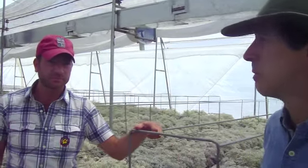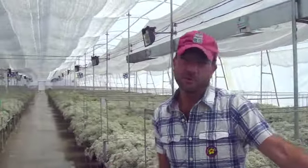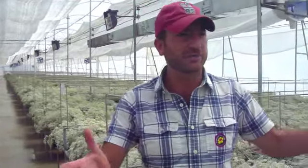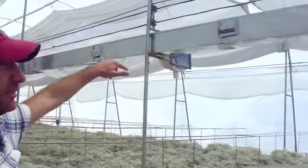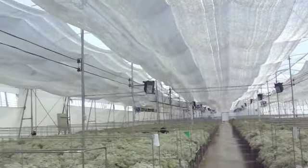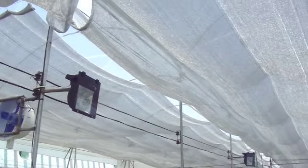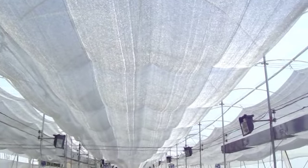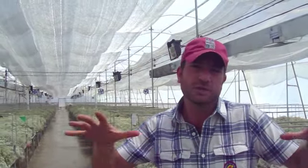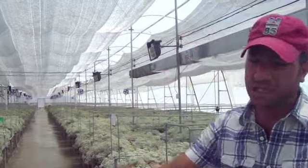Flo de Col is known as a quality farm, and the reason is a major investment in infrastructure and its people. Juan José, tell us about what you've done here in the opening room. Well, this is a brand new opening room that we built at the beginning of this year. We have three kinds of systems here: the heating system that keeps the nights from being too cold, the fans that circulate air throughout the opening room, and a curtain system that retains heat during the day and maintains warmth at night, creating a good atmosphere for the flowers.